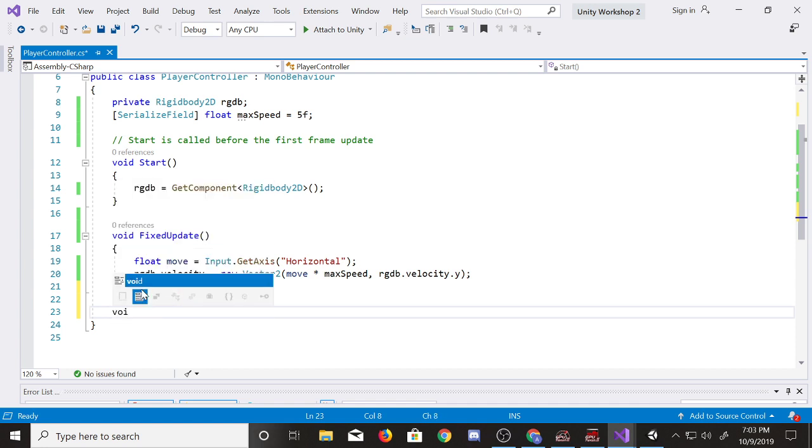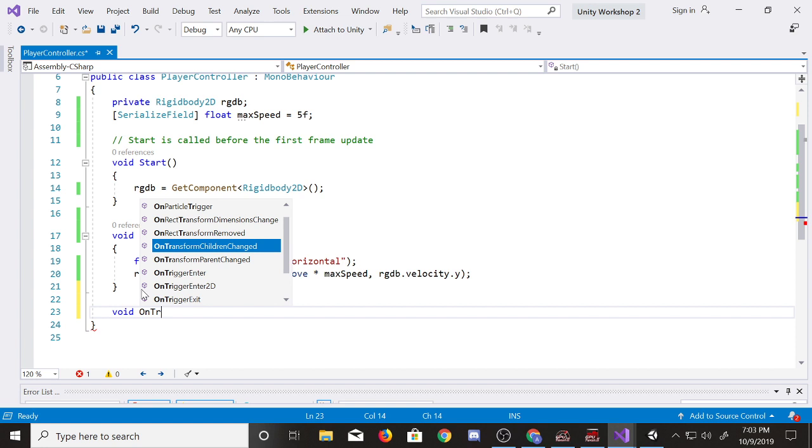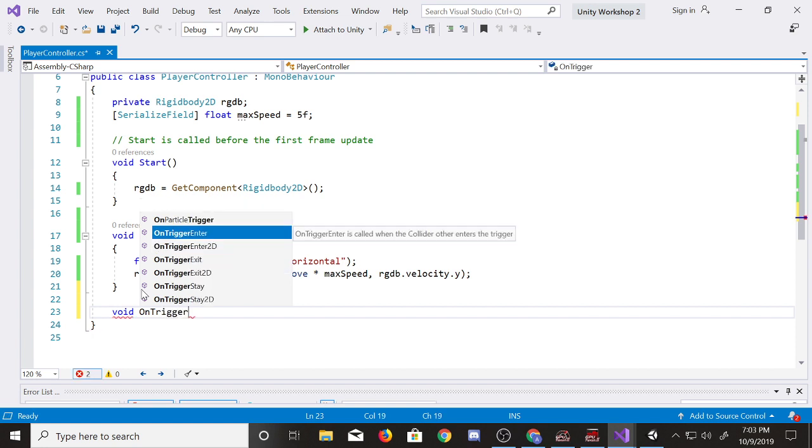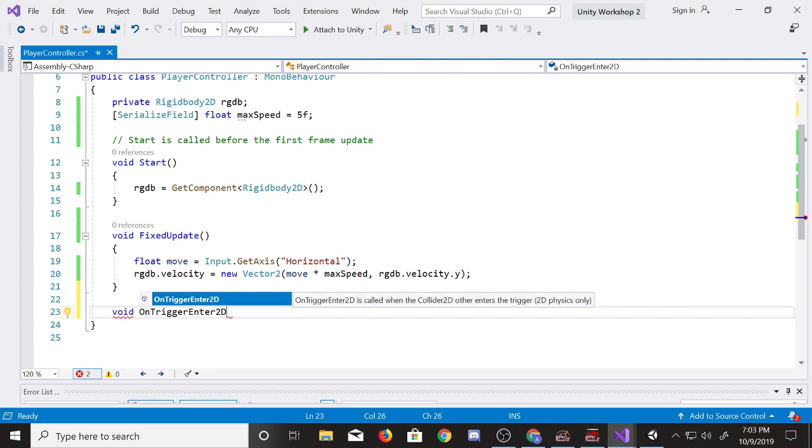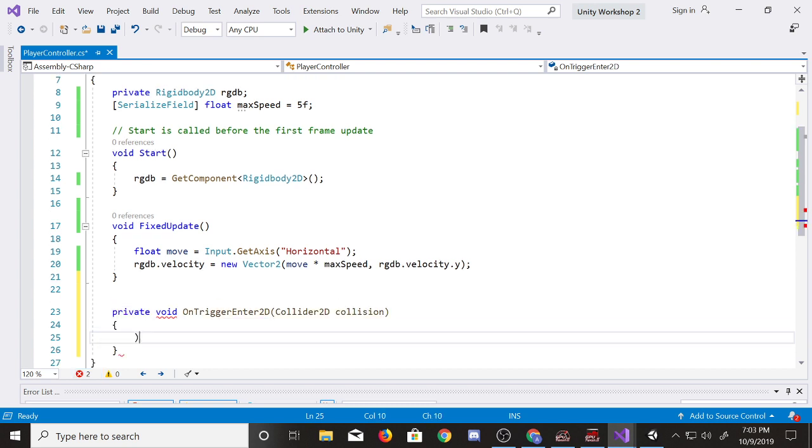This is going to be a void function like the others, meaning it's not going to return anything. The method is going to be called OnTriggerEnter2D.